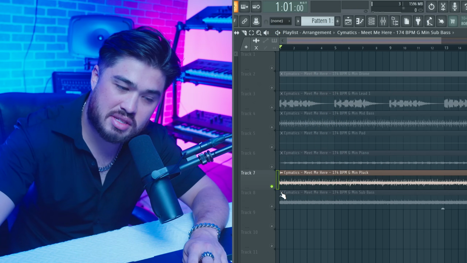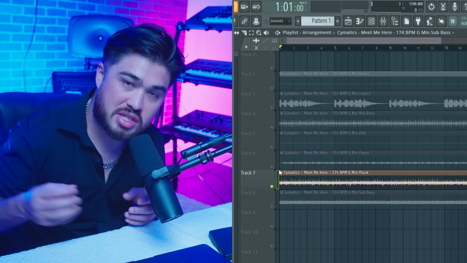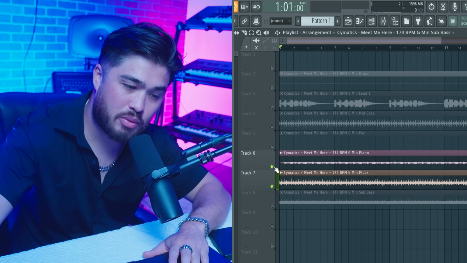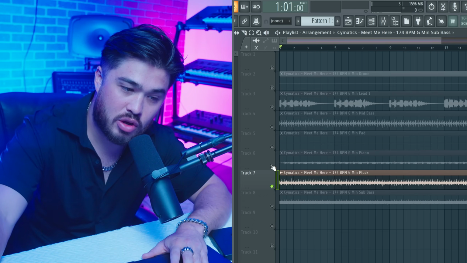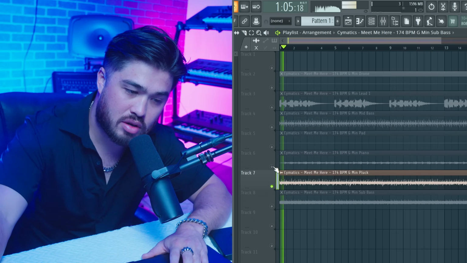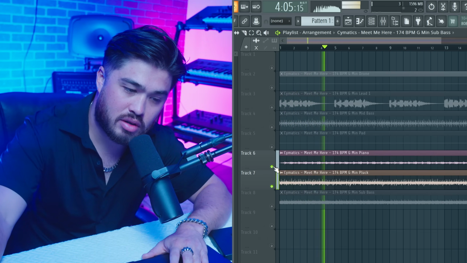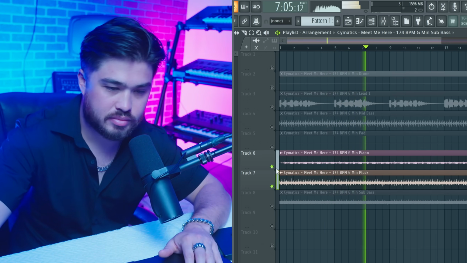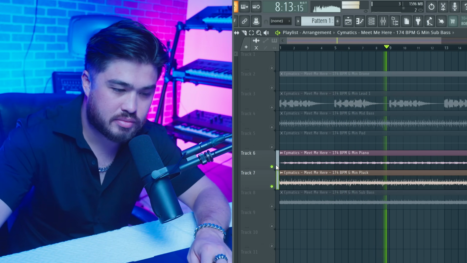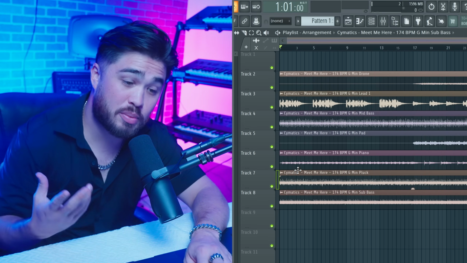See, once again, like this sound. It's good, but just like how that one sample had that string sample that was filling the bed of the melody, that's kind of what this piano's doing. It's really filling the environment of the sound. Like, listen to this pluck alone, and then listen to when this piano layer's in there. That's without it. And here's the piano layer. Right? It's just adding a lot to it. It's not like a main character of the show, but it's contributing a lot to the melody.